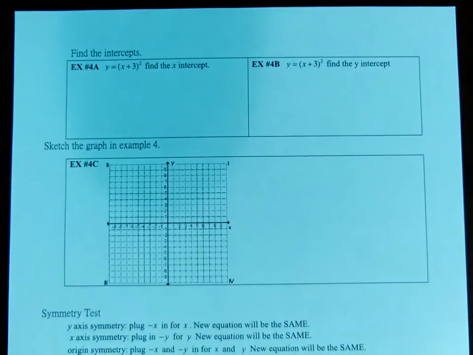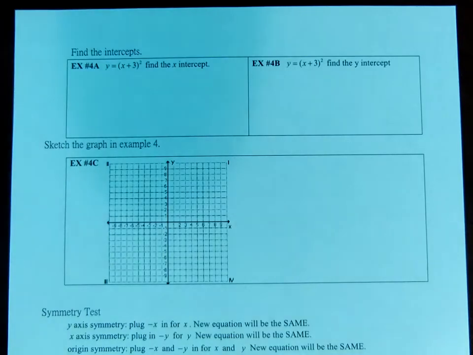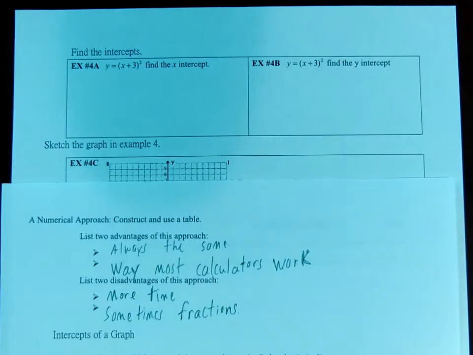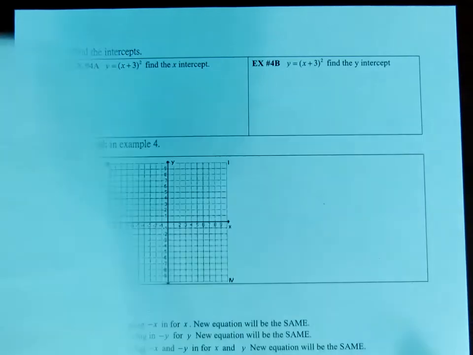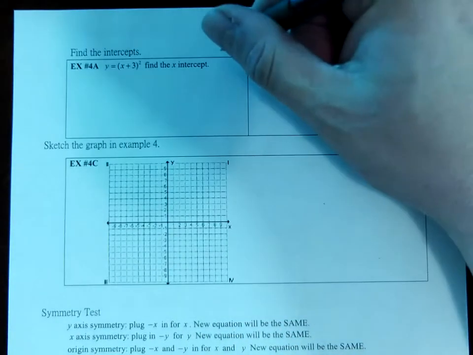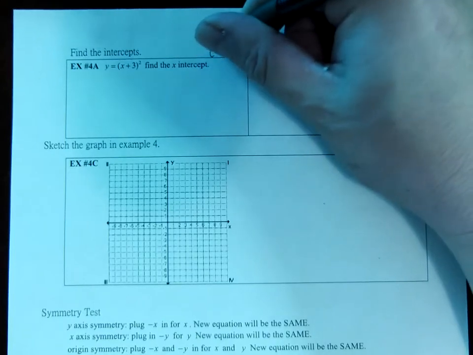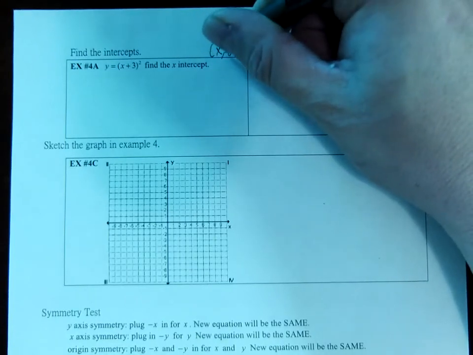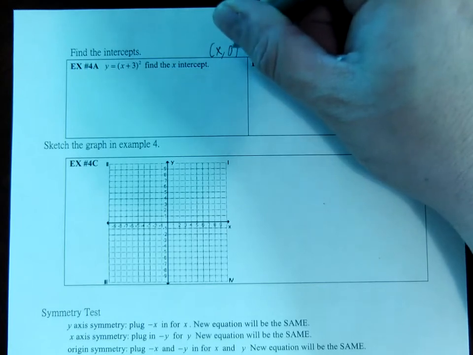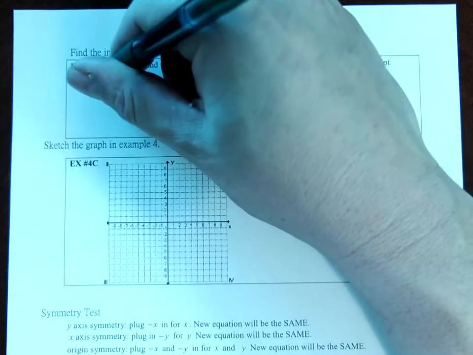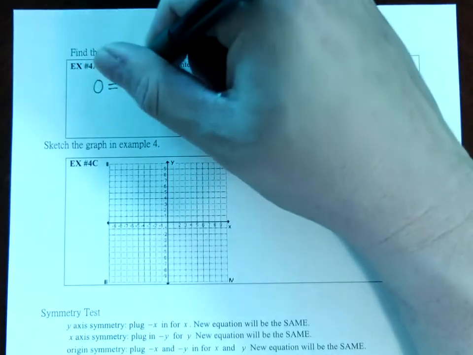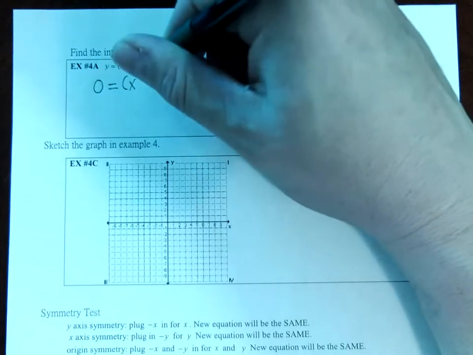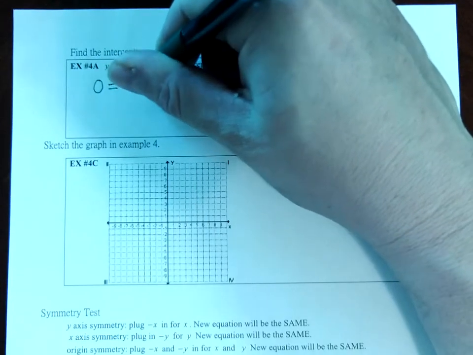Alright, page 20, we're going to do an example of finding intercepts. So finding the x-intercept, what we do here, again, is we put in 0 for y. Right there, 0 for y. The answer here should be of the form x, comma 0, where x is the number and the y value is 0. So what we're going to do here is substitute 0 for y. And here I'm using the equal sign because I'm asking you to solve this. I'm not using an equal with a question mark this time like I did on the front.